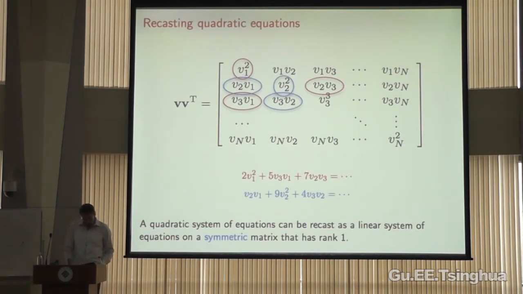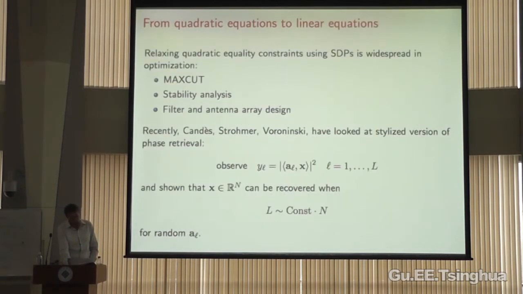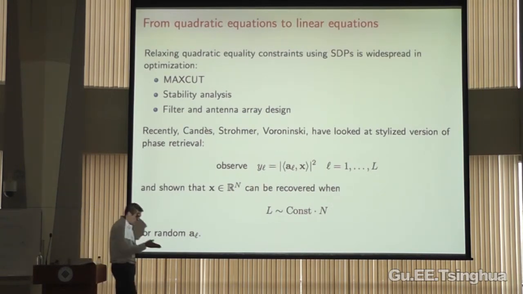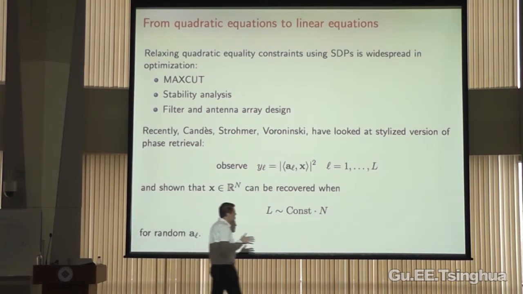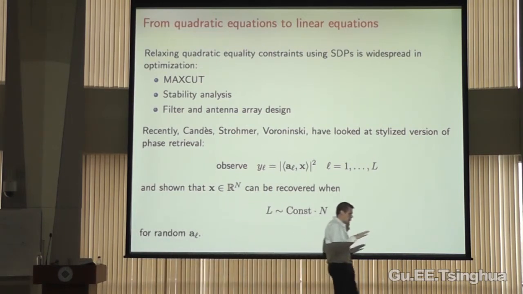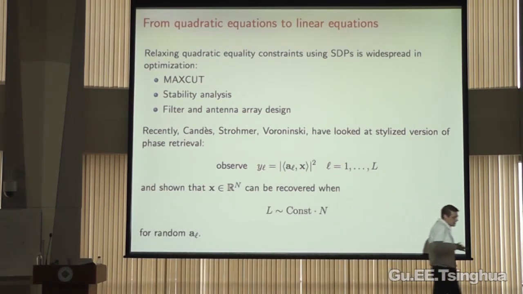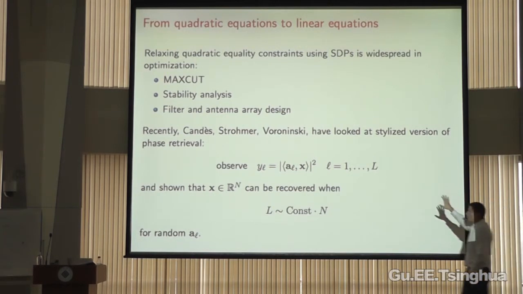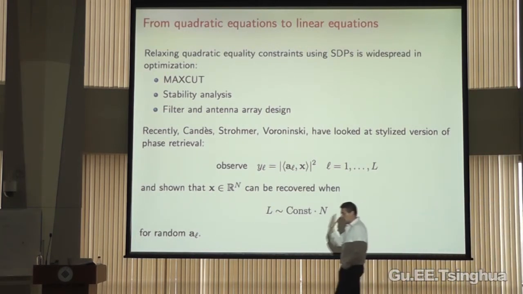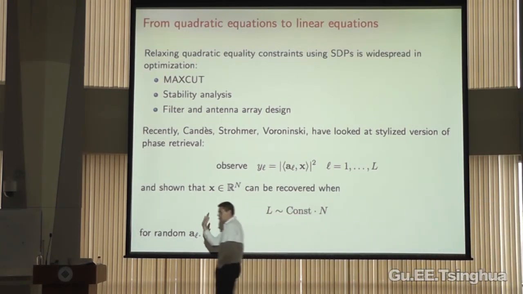Okay, so that's kind of a cool idea: if you have systems of bilinear or quadratic equations, you can recast them as linear equations with a rank constraint. So it's good, and we're getting a fresh look at solving bilinear equations, but it's not that new an idea either, because there have been other fields where taking problems like this and recasting them as semi-definite programs is kind of standard.